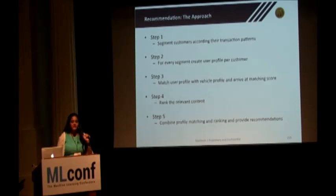Okay, how do we approach this problem? Actually, step 2 and step 1 can be interchangeable. Basically, we collect data. Irrespective of any ML problem, this is the first and foremost thing. In this case, we collect transaction data, for whatever period. In our case, we collect the last 90 days of transactions: what kind of car he bought, what year, make, model, which auction he bought from, and from which region, everything.